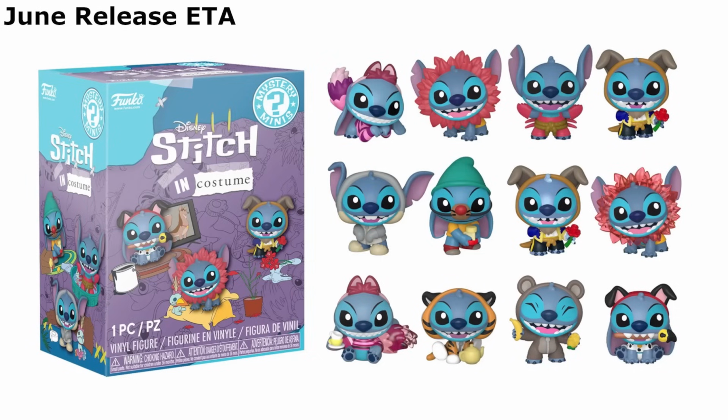One other thing we did get for Stitch was the Funko minis here. So these are 12 brand new minis, and as you can see, there's a couple other characters that we will probably see as pops in the future.